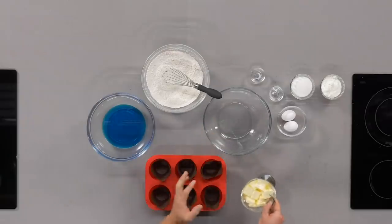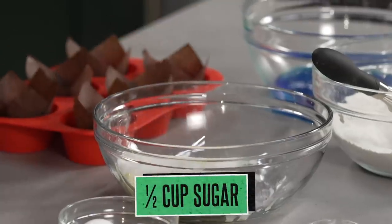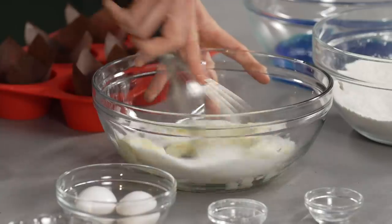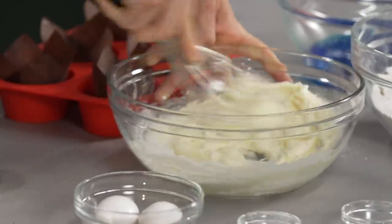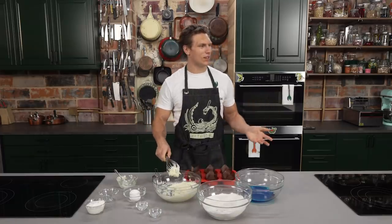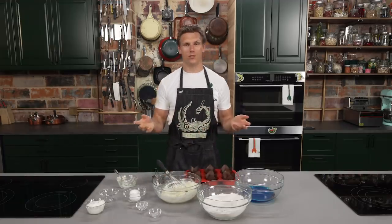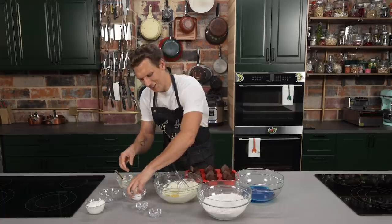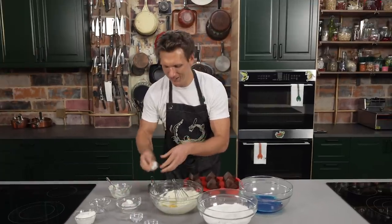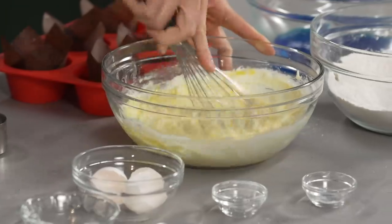We're chillin'. We need to mix our wet ingredients together. We're gonna take our butter — nice and soft from the microwave, a little bit melty, which you want. Then dump in the sugar and whisk it together to start creaming. Just dissolve the sugar and get it nice and worked into the butter. Nicole says creaming matters, I think no — but I still do it. So we got our butter and sugar creamed together and we're gonna add two whole eggs. Mix the eggs together — you'll splash some raw egg on your brand new Mythical Spork tee. It's got egg-resistant technology. I'm gonna start making false claims about all of our merch.